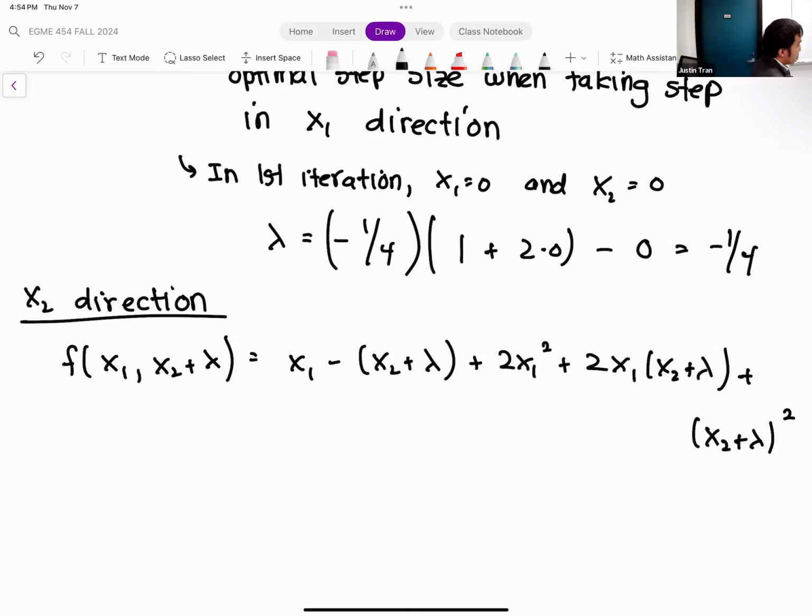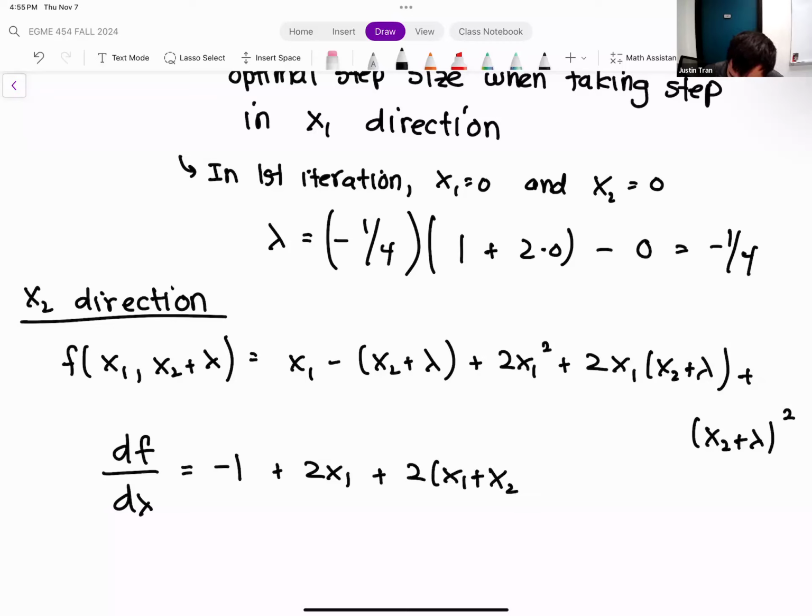All right, so once again, we're going to take the derivative of this function with respect to lambda. And so if we do that, we get -1 plus 2x1, and the second one is 2 times x2 plus lambda.